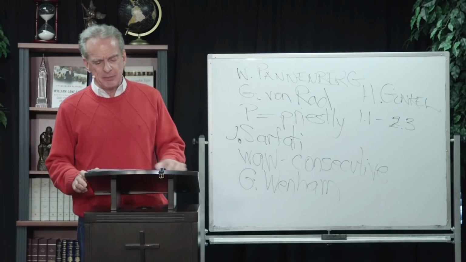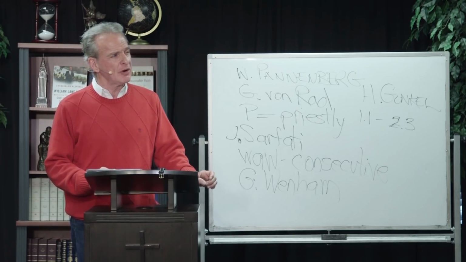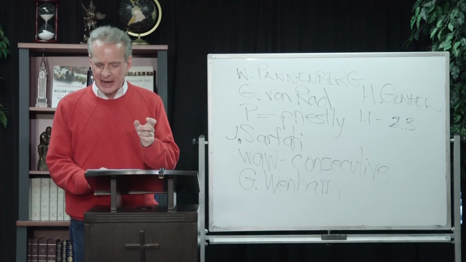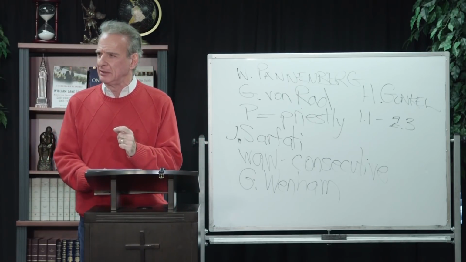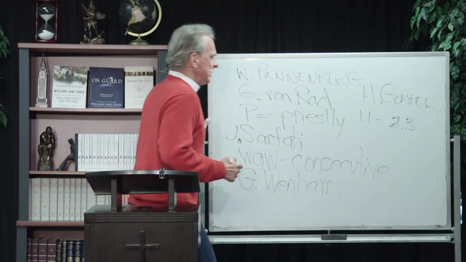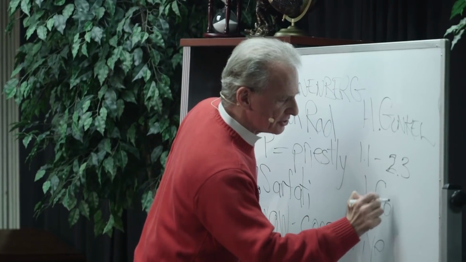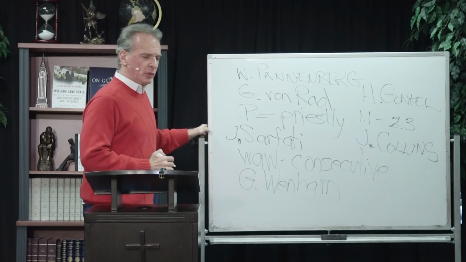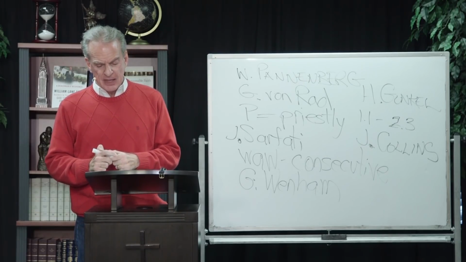Sarfati's mistake may be that he restricts his analysis of literary genre to grammar and style. Those are the two elements that he considers in determining genre. But we must also reckon with the function of a literary text in the culture in which it was related. This is precisely the burden of Old Testament scholar John Collins' new book, Reading Genesis Well, which I highly recommend to anyone interested in this subject.